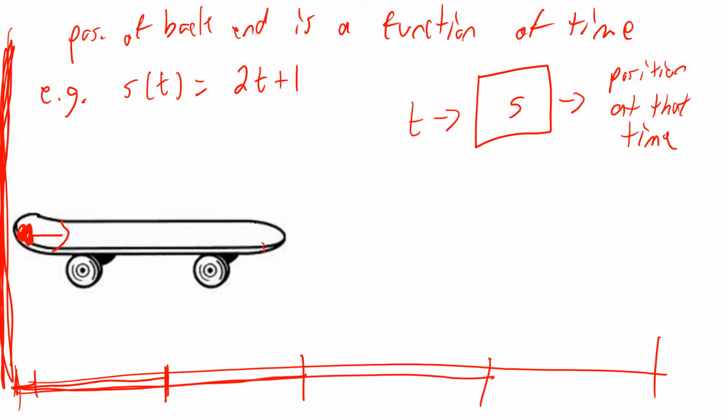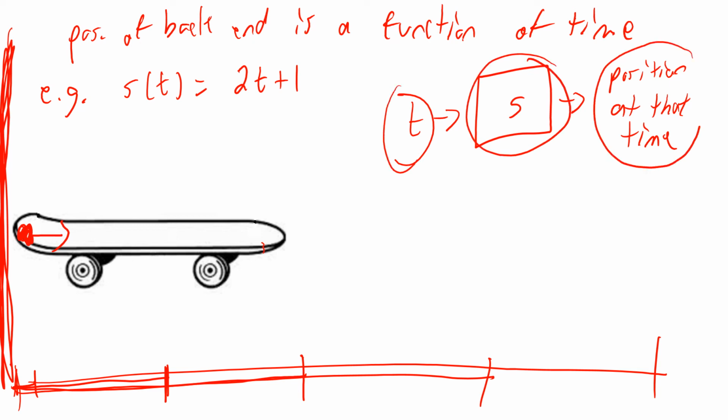But the formula doesn't really tell you much until you plug something into it. If you plug in a specific value for t into this position function, then you'll get the position of the back end at that time. And then we're going to be taking the derivative, and the derivative is going to tell me how that position changes, which will basically be the speed of the back end. We talked about in the last class that the derivative of position is velocity. So it's kind of like the speed or the velocity of the back end. But again, it's a function where you plug t into it, and the output is going to be the speed.